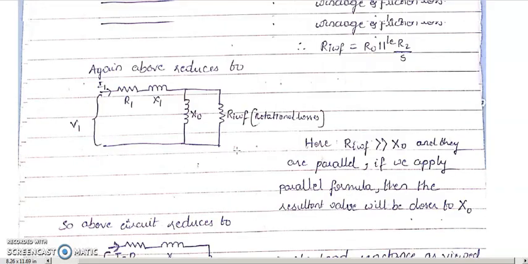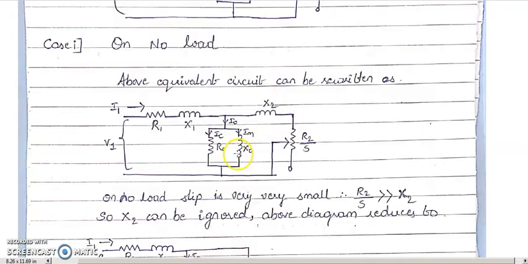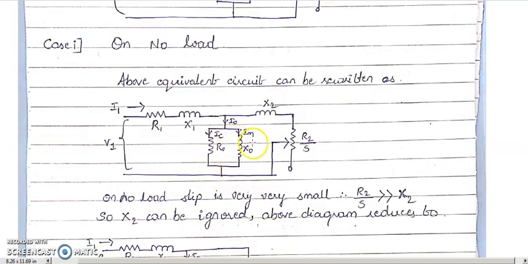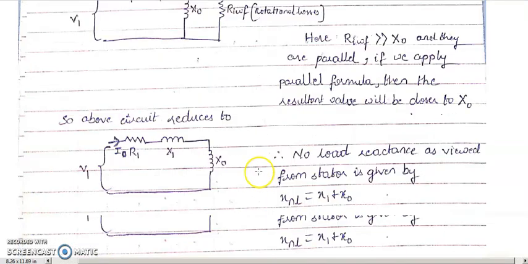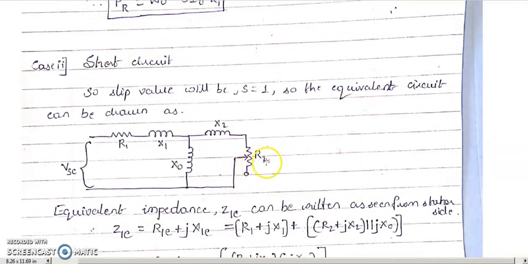Yes or not? You can see. Otherwise, instead of considering this formula, I can go with this also, where slip value is equal to 1. So X2 and R2 will be in series. Better you consider this. Anyhow, I have written a variable load condition here, so the same thing is drawn here. So S value is equal to 1, so R2 by 1 is equal to R2 itself. Whatever we have with respect to this, it will be like this.